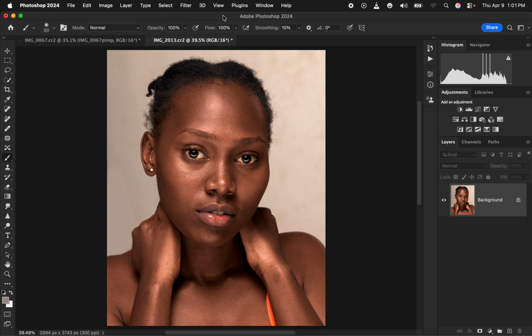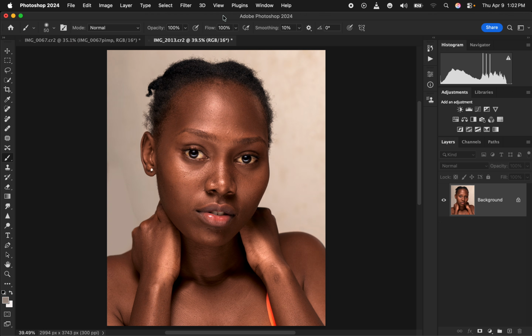For the mixer brush tool, you have to understand basically how frequency separation works before you can apply the mixer brush tool to your images, because there is a step before applying it that is very important to every photographer or retoucher out there, which is the Gaussian blur radius. The Gaussian blur radius is going to determine the amount of skin texture that you are going to be left with in the final retouched image. So whenever you mess up that step, the mixer brush tool, however perfectly you apply it, may not give you the best results in the retouched image at the end. Let me first show you that step.